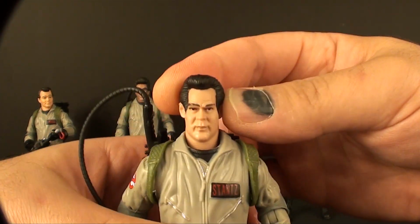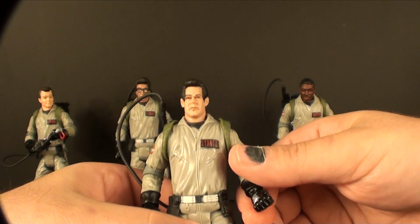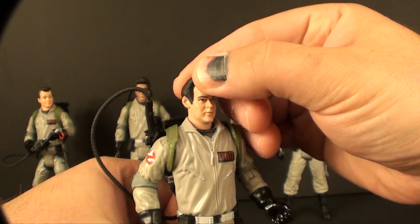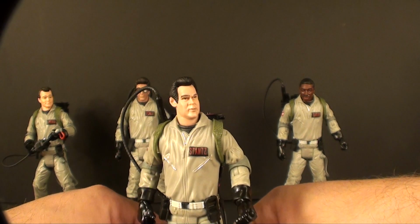Dan Aykroyd had some ghostbusting mishap here, and I think his skull got crushed in, but the rest of the team just feels really, really bad for him, so they still let him come out. Anytime I have him on display, he's going to be from the side, because by far, that's the angle that looks best.